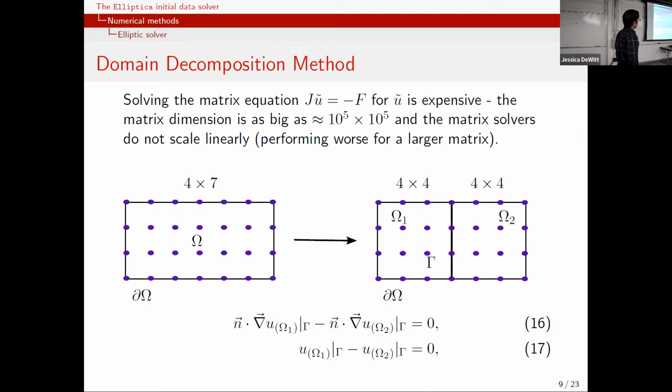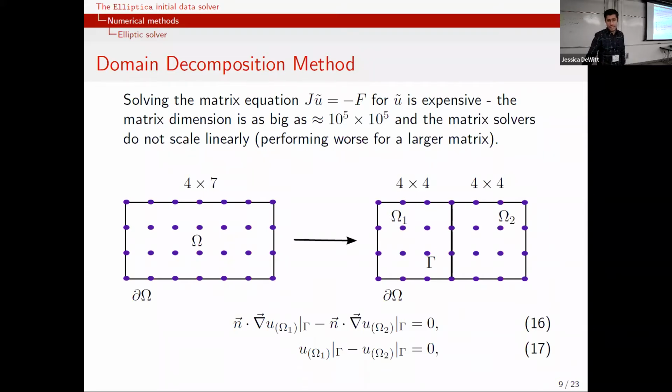However, the idea that we have is, instead of solving, let's say you have a grid here, a grid that is 4 times 7 grid points. And if you want to solve this equation here, but as I said, the bigger the dimension that you get, the worse your performance is going to be.